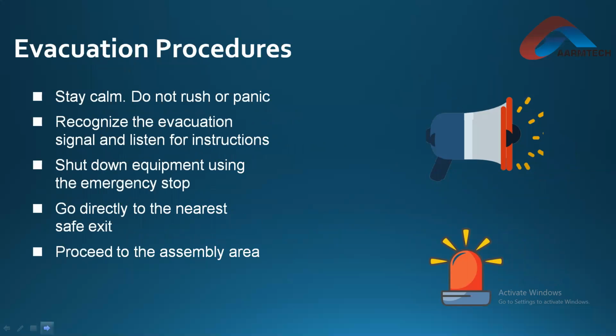Evacuation procedure. What do we have to do while the evacuation procedure is going on? Stay calm. Do not rush or panic, because when we are not calm, we will rush and we will panic. It will lead to collisions. And recognize the evacuation signal and listen for the instructions.